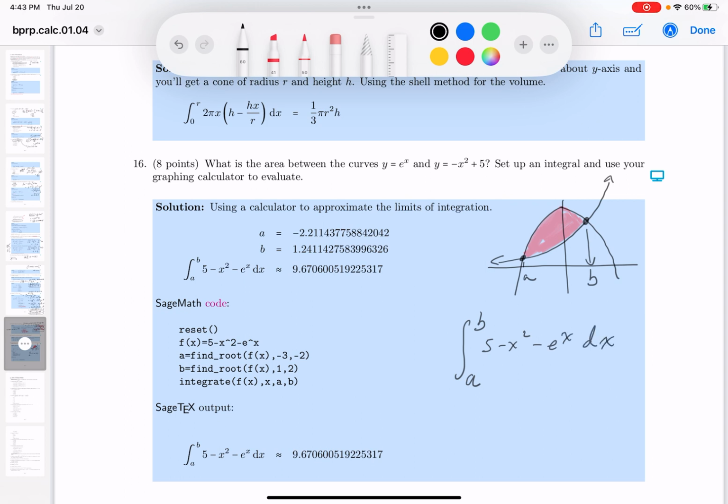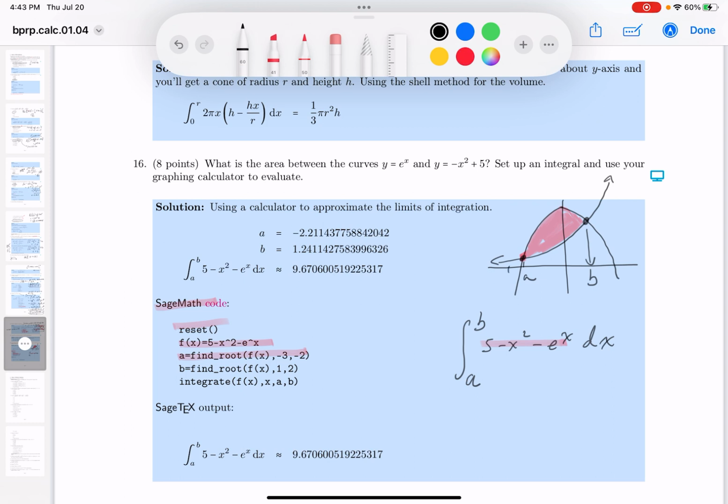What's not easy is getting those points of intersection. So I just want to briefly talk about the use of software over here. I already went to the whiteboard, and not whiteboard, but I did Sage for you. Reset, set this thing. That's the f of x, by the way. A is the root. Now someone says, what do you mean it's the root? You might have to graph it out.